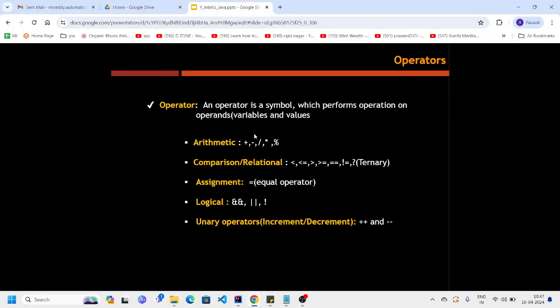These are the different types of operators available in Java. Arithmetic operators: plus, minus, division, modulo, and this is multiplication. Next, comparison: lesser than or equal to, greater than or equal to, not equal to. This is the ternary operation; we will see what exactly this is. Next, assignment operator equal to, logical and, or, not, and unary operators plus plus and minus minus.